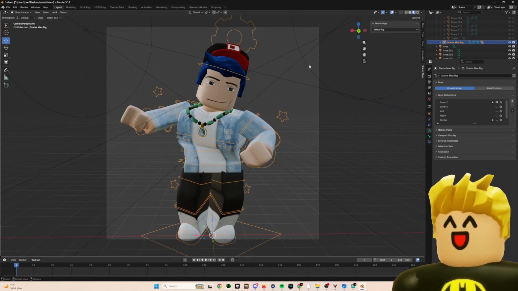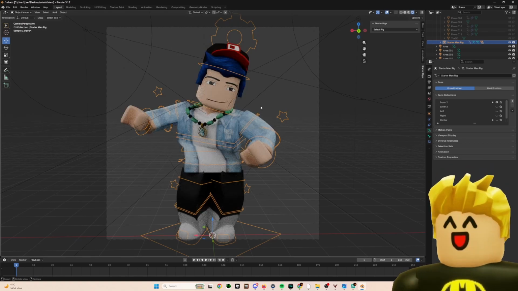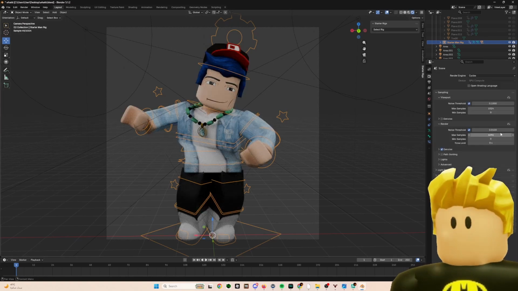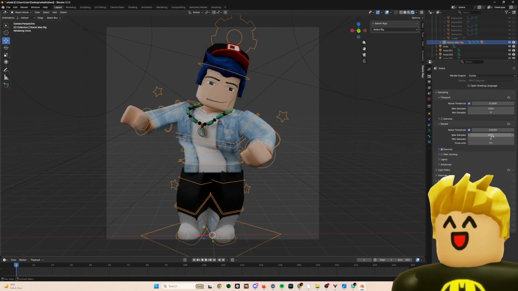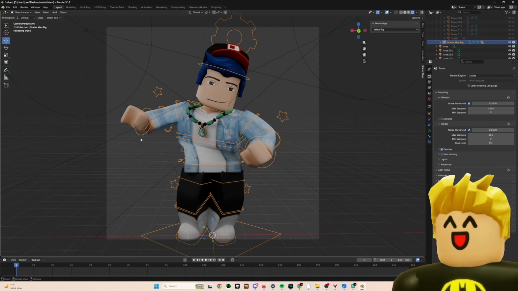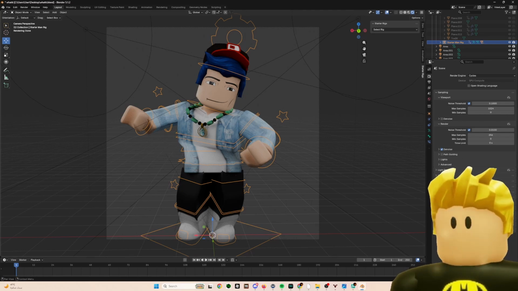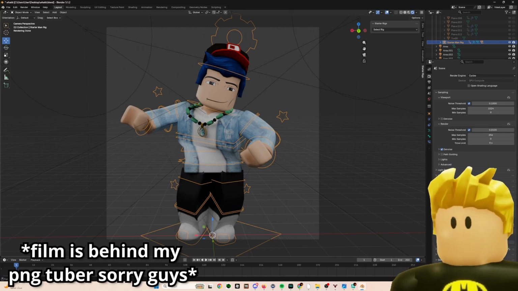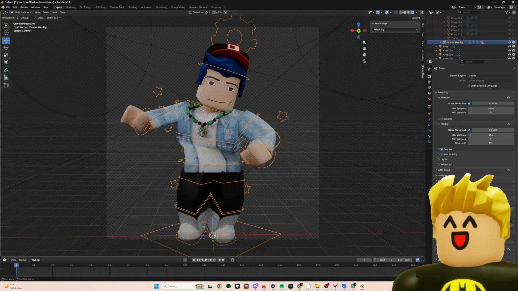And then you just go to object mode, you go to render. As you can see, it's like that, but as you can see, it's 4096. You just change it to 256 in the render, okay, not in the viewport. There, now you got this. You go to film, transparent, and then you can change the exposure if you want. I like brightening it a little, so I usually use that.